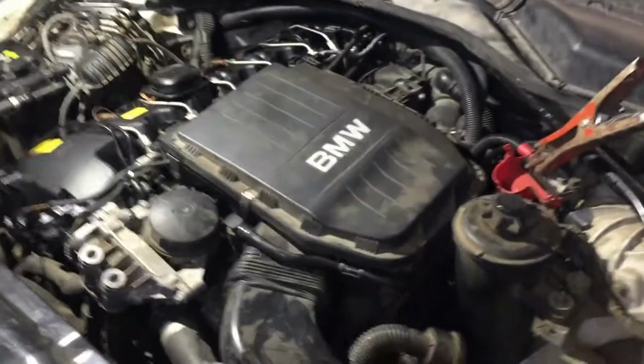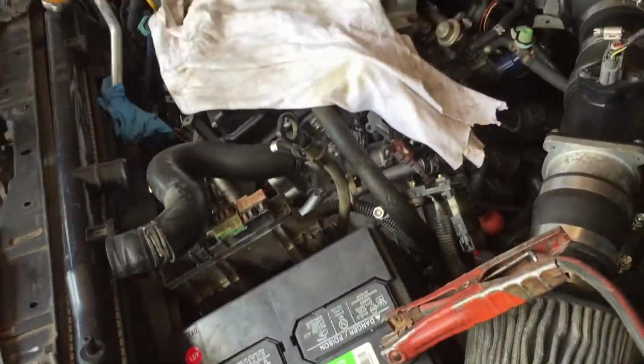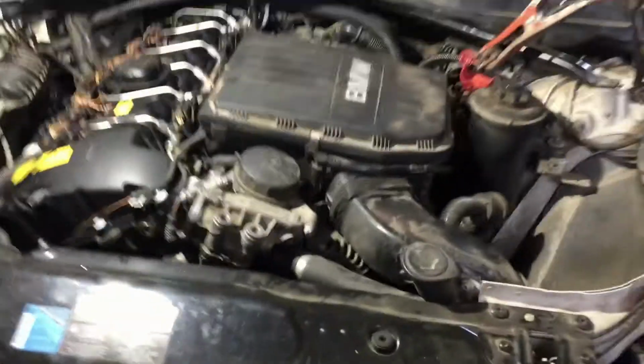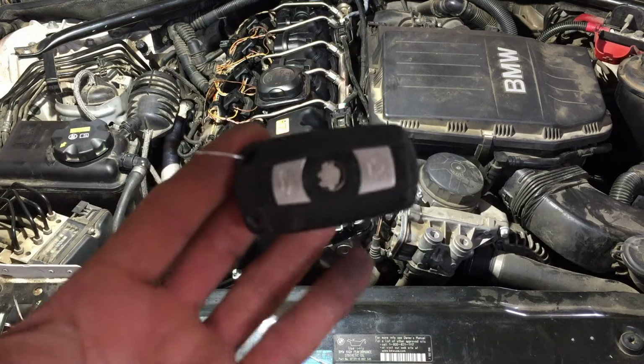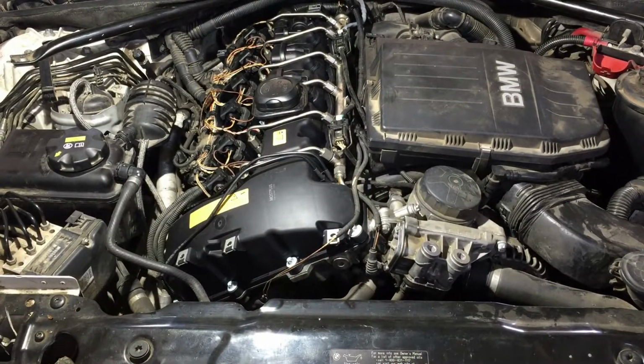Okay, the battery was disconnected, so I had to give it a jump with this other battery from this other car that I'm working on. And I was able to pop the trunk open. Let's hook up the battery and fire it up. Okay, ta-da! We're getting ready to fire it up. This is where I hold my breath. I've been having so much bad luck with that one. See what happens with this one.